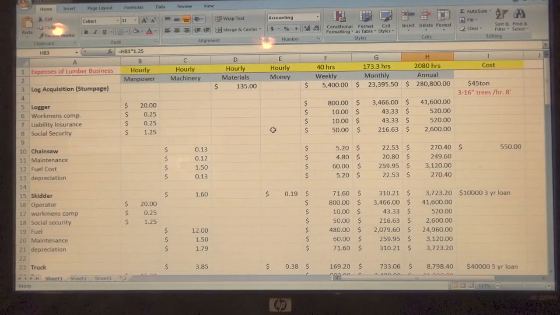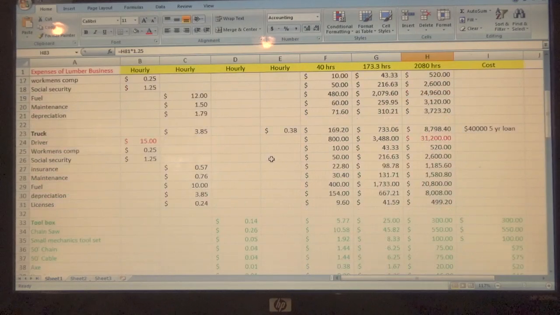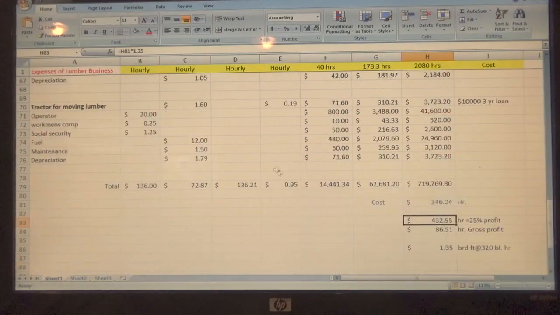Now, I'm going to change all of this and make it a lot easier for somebody who would maybe be just having the LT15 without all this operation, a lot less log acquisition and stuff, but I'll make that spreadsheet later. For now, this is covering everything from the small guy to the biggest of companies. These are the things that you need to keep track of.